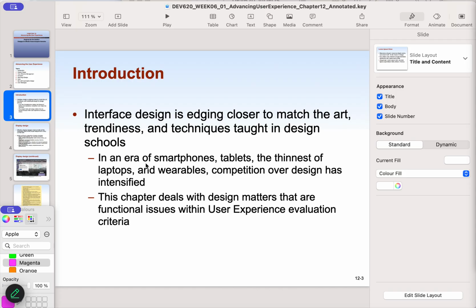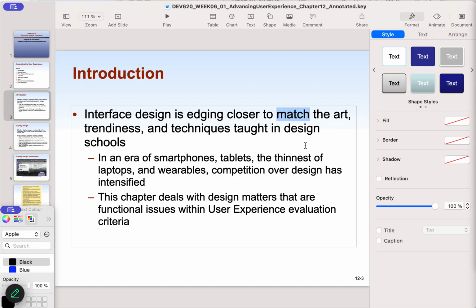The interface design is aiming to match art trendiness and techniques that are taught in design schools.